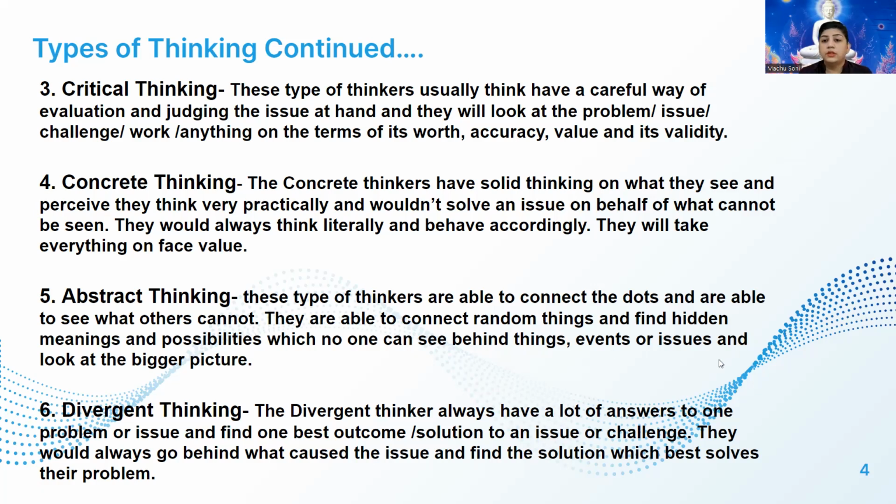And then comes the sixth point, divergent thinking. Divergent thinkers always have a lot of answers to one problem or issue and find the one best outcome or solution to an issue or challenge. They would always go behind what caused the issue and find the solution which best solves the problem. That is how the divergent thinker will think.